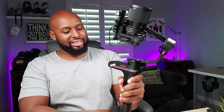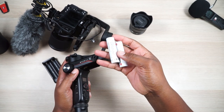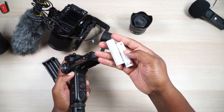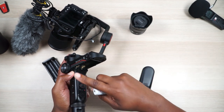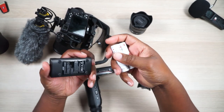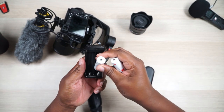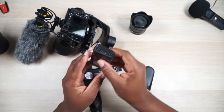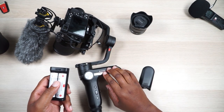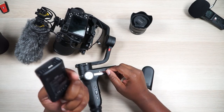One thing I thought I'd have an issue with was these detachable batteries. My first gimbal was the Ronin S, which has non-detachable batteries in the handle — all you had to do was plug in a USB-C cable to charge everything. While the Weebill S won't charge with the batteries installed, I've grown to like that they're detachable. Even though you get 14 hours of battery life, you can purchase an extra two batteries. You charge them by putting them in this little charging pack and plugging in your USB-C. So you can have two in the gimbal and two on standby — that's 28 total hours of play time. You'll always have power.